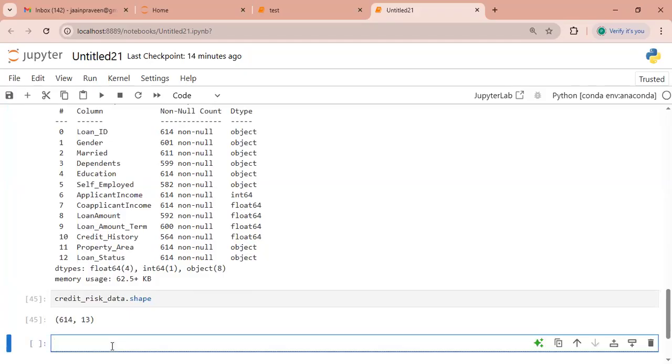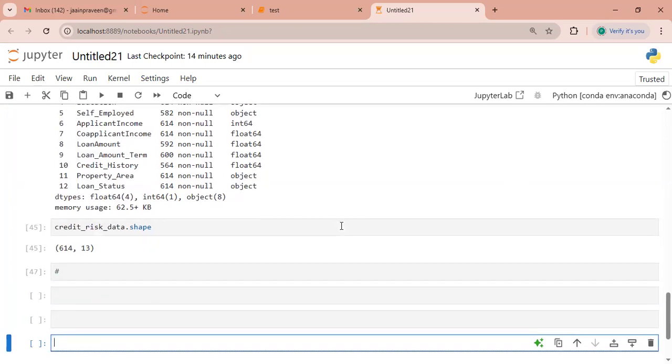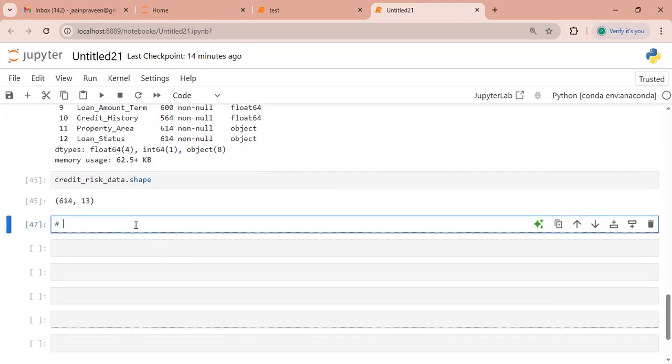So let's first discuss what categorical variables are.